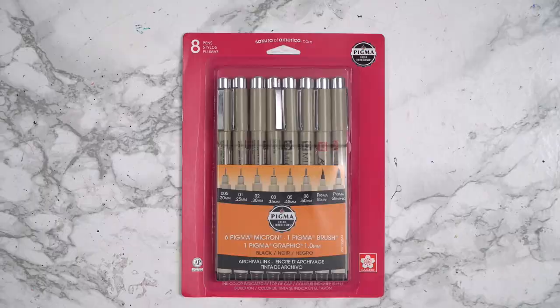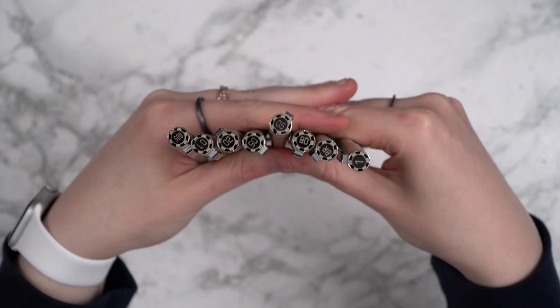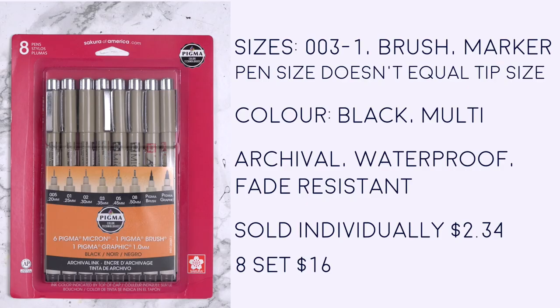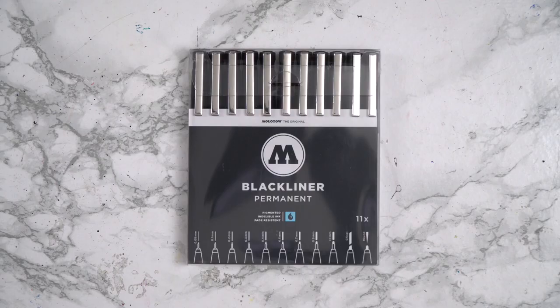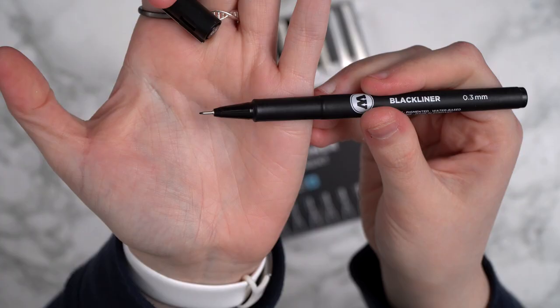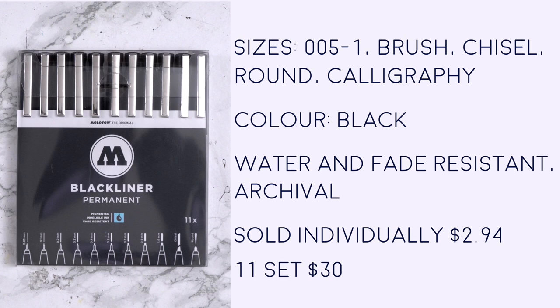Next are the Sakura Pigma Micron Pens. They are available in 003 to 1, brush and marker tips, but unlike all of the other pens, the number on the markers doesn't actually equal the diameter of the tip itself. And last but not least are the Molotow Blackliner Markers. They are available in 005 to 1, brush, chisel, round, and calligraphy tips, and are described as archival, water, and fade resistant.